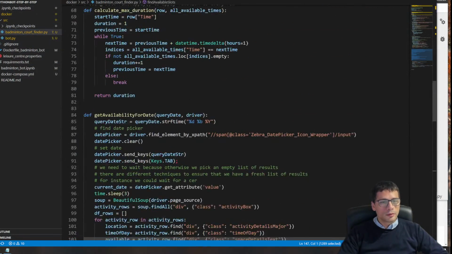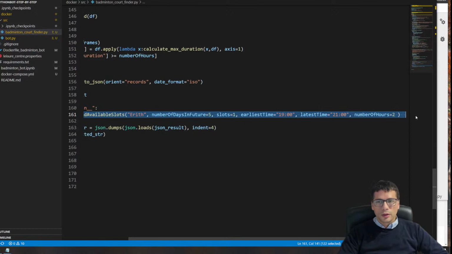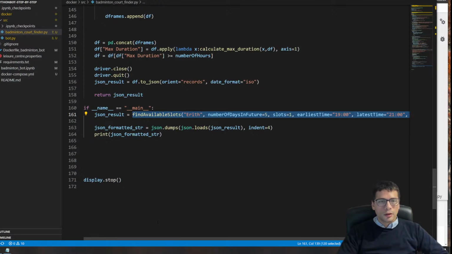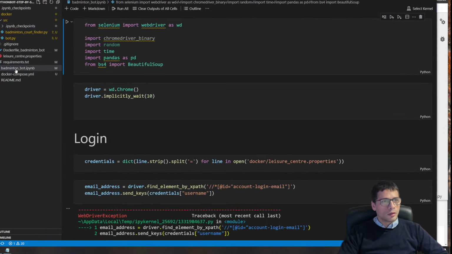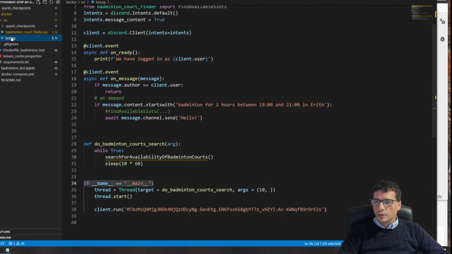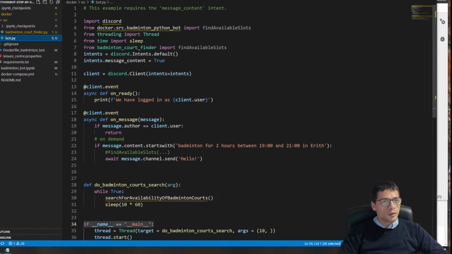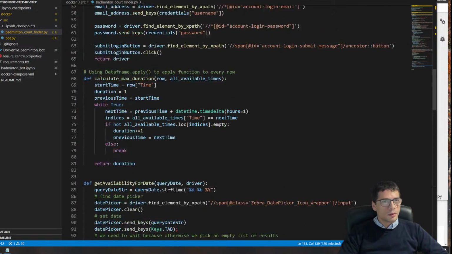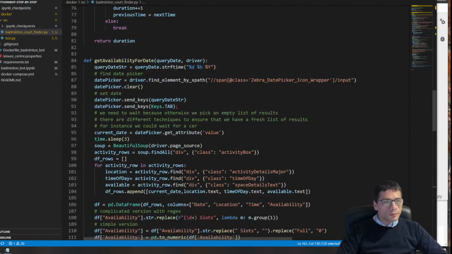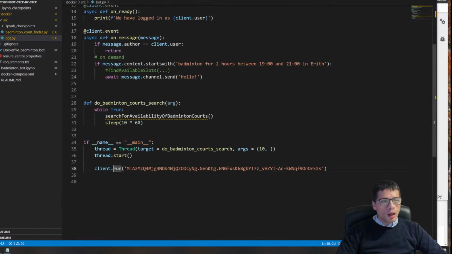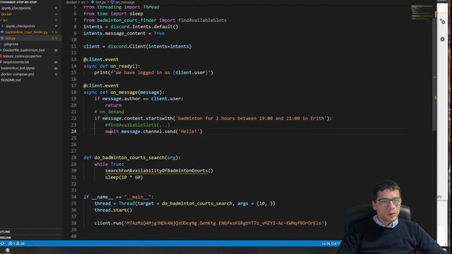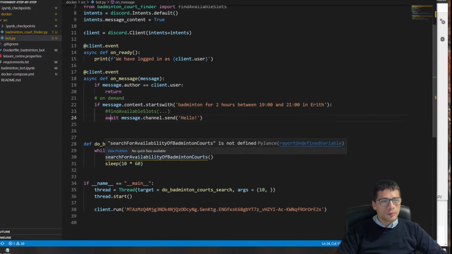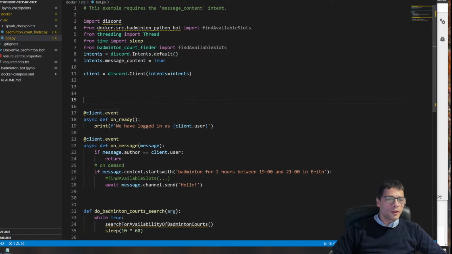So I'm just going to copy the example. For the example, I could create another method here.